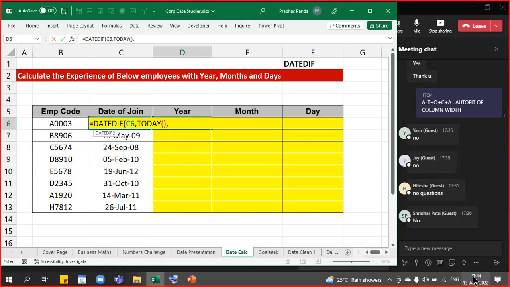Now, once we have done with this, the second input is clear, comma. What is the next one? The third input is the column we are computing in terms of year. So our third input has to be the year component. For the time being, take a blank cell above the year and define the cell reference as D4, then bracket close and hit enter. You can notice it will throw some errors. The reason, we know, is that out of three inputs, only two inputs have got values. The third one is defined to a blank cell.